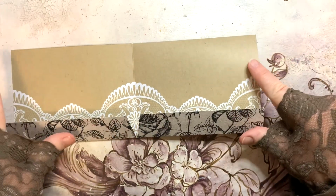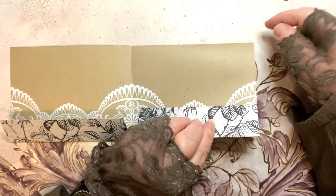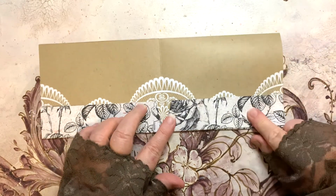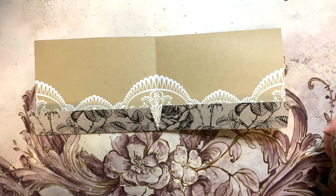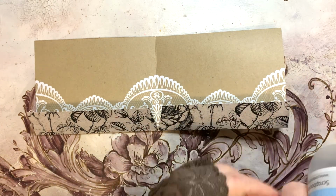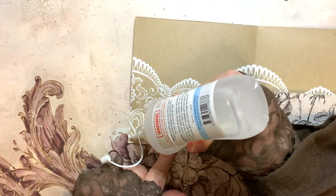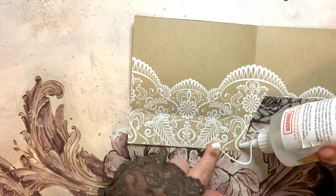So before you actually glue everything down, if you want the rounded corners, I would do the rounded corners before you glue it. I'm going to leave mine without being rounded because I much prefer it not to be. So I'm just going to grab my trusty glue here, my messy glue, and take a bit of the stuff off it. And I'll start over the left-hand side because I'm right-handed, and I'll put just some glue down the edge here of the pockets.